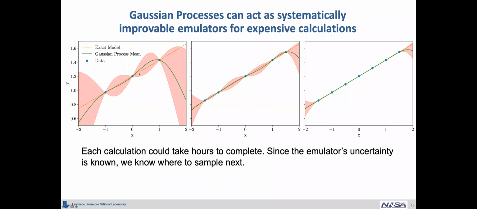So you have inputs X, outputs Y. What the Gaussian process model will make for you, given three experiments, let's call them, or calculations for us, is construct a model that returns a mean value and a standard deviation around that mean value based on those three points. So it has no knowledge that the exact model here is a straight line, but as you add more and more calculations, you can actually obtain a very good interpolant. It's definitely not a good extrapolant, I can tell you that.